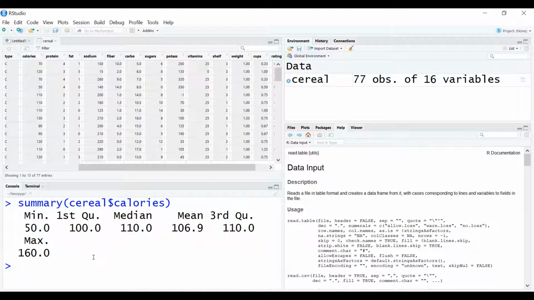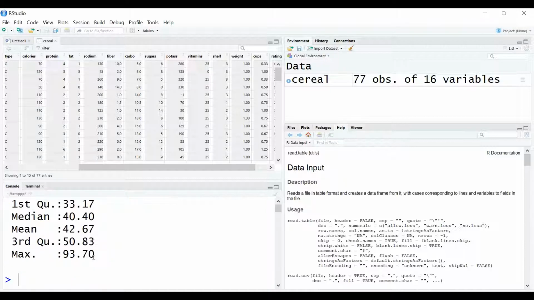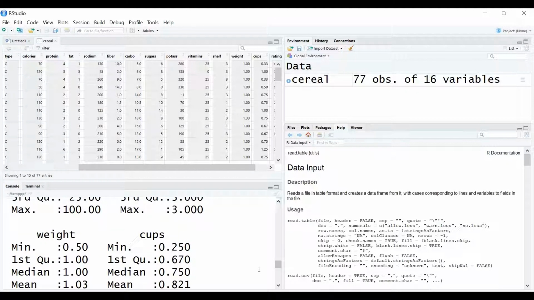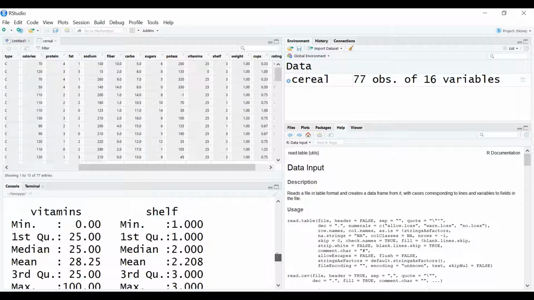I can also run the summary function for the whole data set at once. So if I just pass to it cereal, I would see that it gives me the same measures for all of the columns, not just calories.